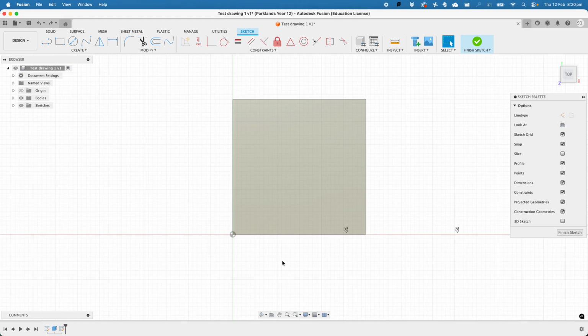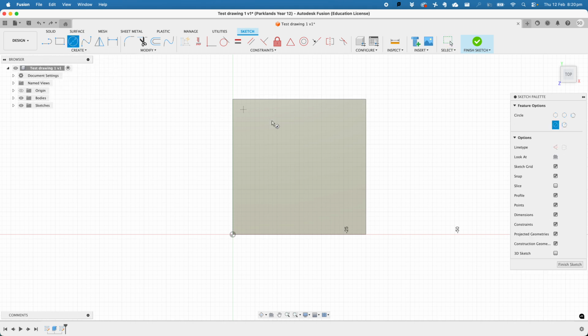Hi, this is Mr. O, and I'm going to show you how to use the center diameter circle tool along with the sketch dimension tool, so that, as in the previous example, if you would like to put a circle in the middle and extrude through this positively or negatively, you can line it up to the middle. So let me create a circle.